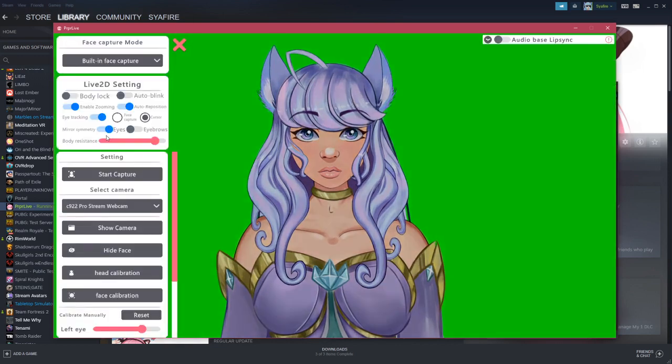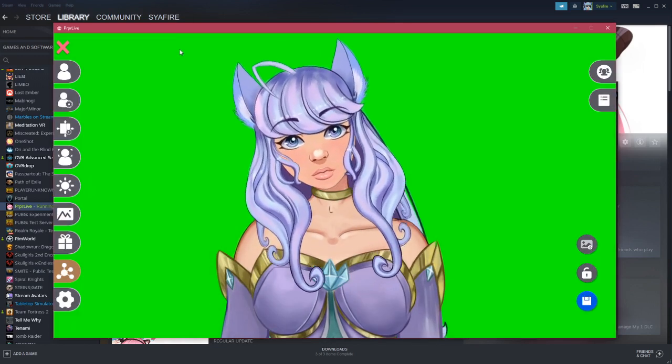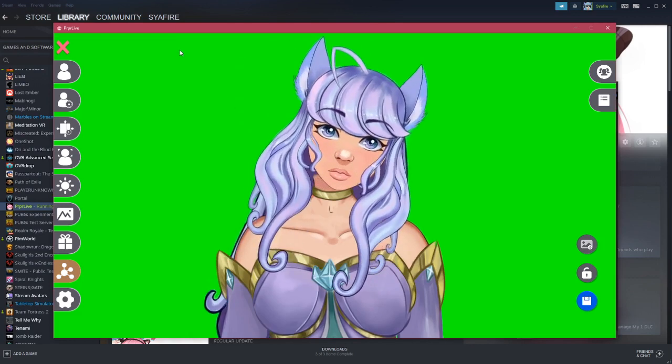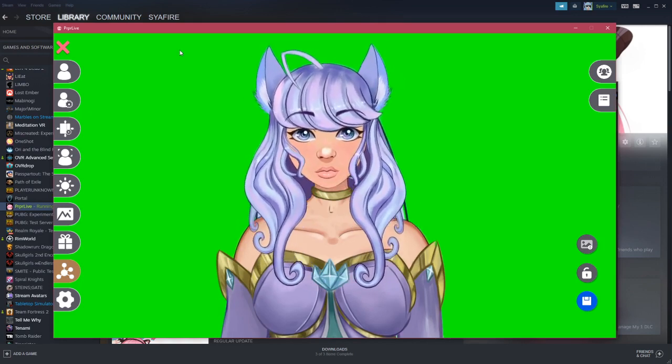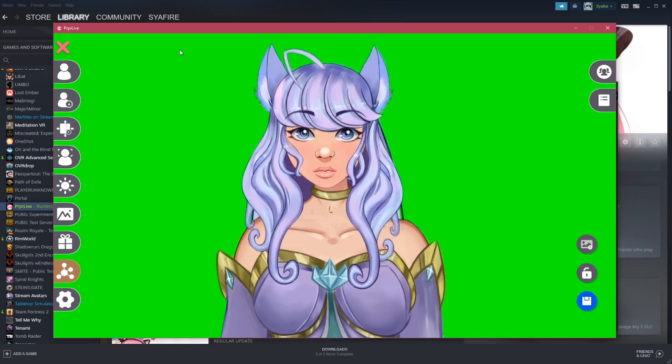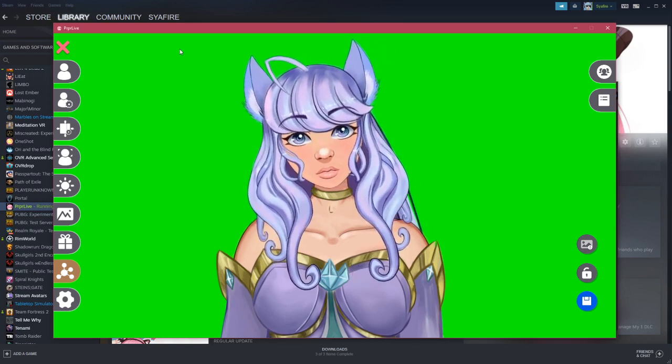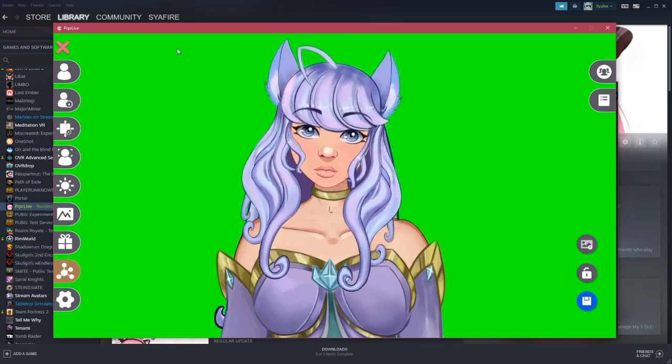And now we're just going to go to face cap settings, and I'm going to start capture. So now you can see, look, we already got rotation. I'm rotating my neck right now, and I'm looking left and right, but it doesn't look very 3D because we didn't make everything look super 3D. So this is when you could start testing stuff.